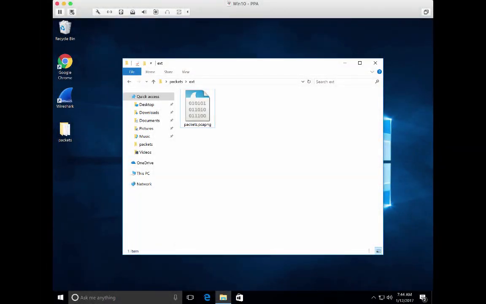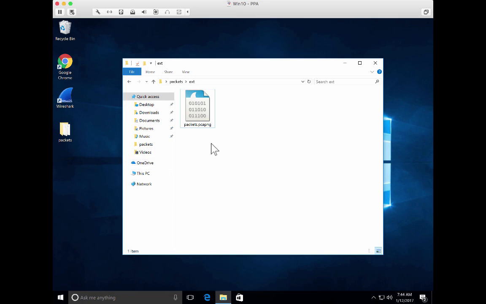So real quickly, I just want to show you how you might go about converting a PCAP-NG file over to a PCAP file should you run into an application that doesn't necessarily support PCAP-NG. So let's say you're running an application and, for whatever reason, it's throwing an error, it can't read your file, or it's jumbled up or something like that. If that's the case, you can actually use Wireshark to convert the file over. I know we haven't talked about saving files yet, but this is pretty easy, so I'll go ahead and show it to you. So if you ever need to do this, you can just reference back to this as needed.